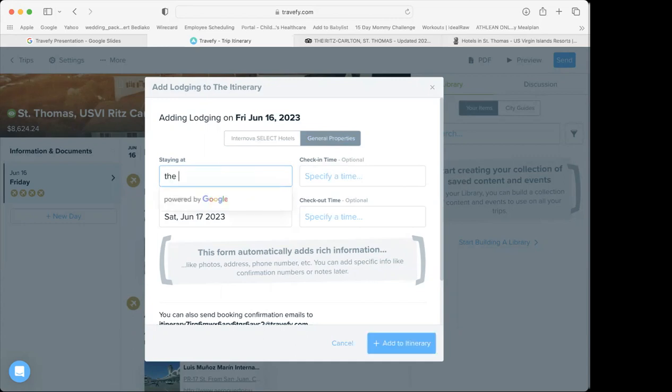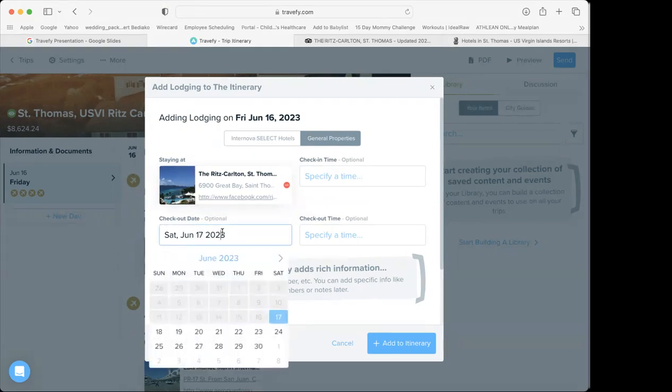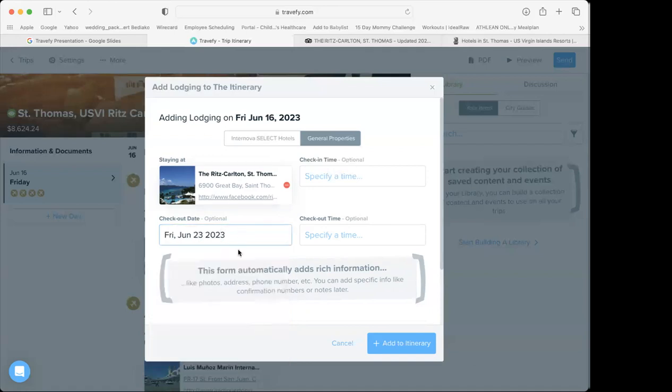Then you put in the name of your resort, and now it comes up. What's nice is that Travefy now links this resort to this itinerary or proposal, and your clients can click the link and it'll take them to the hotel website.